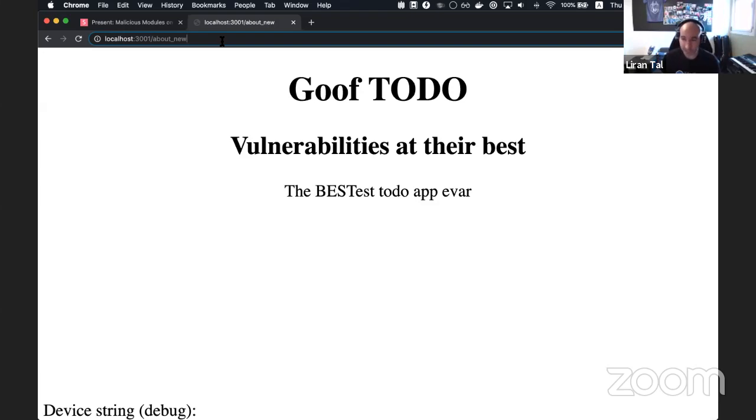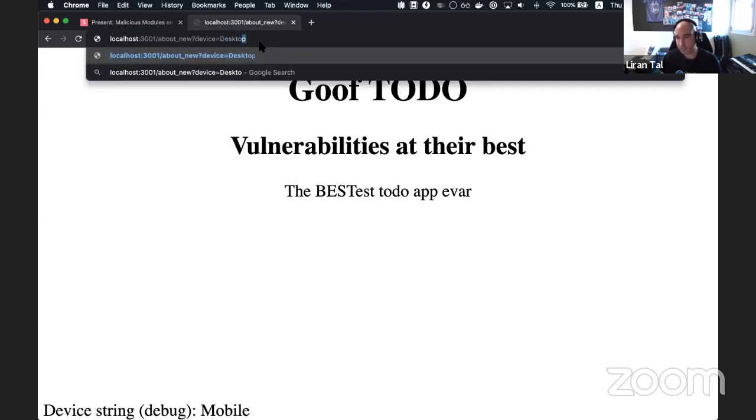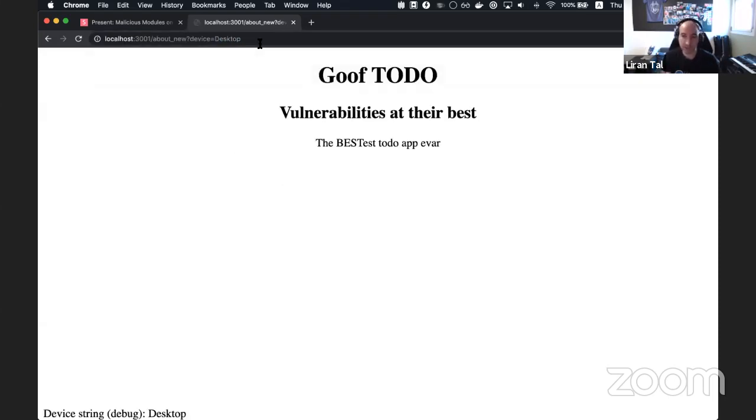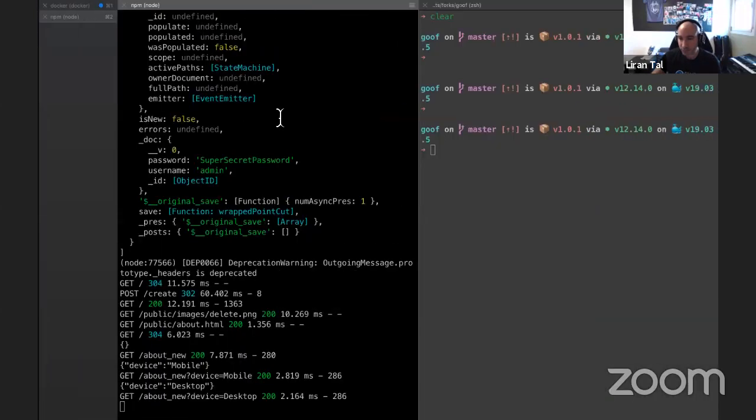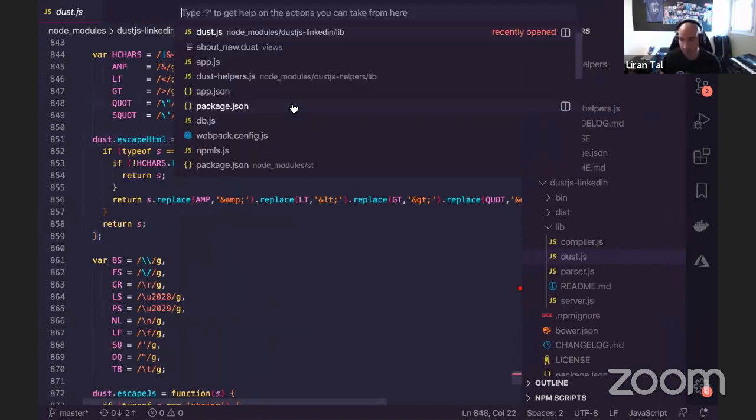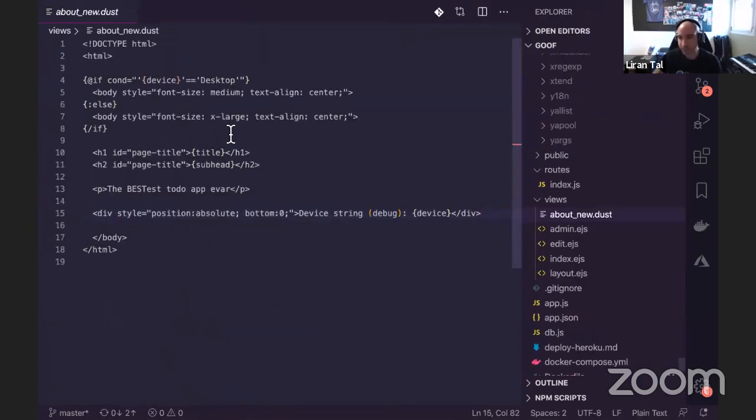something that's called Dust.js, and it takes all of this device variables like desktop or mobile, and so it can give you kind of like the dynamic sense of building the page. And so the way that this works is, if you look at the actual code, you'll see that it has this condition where device equals device, and then it will do something here.